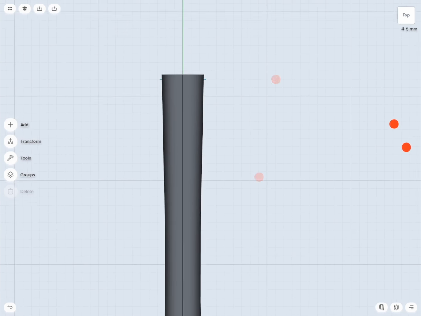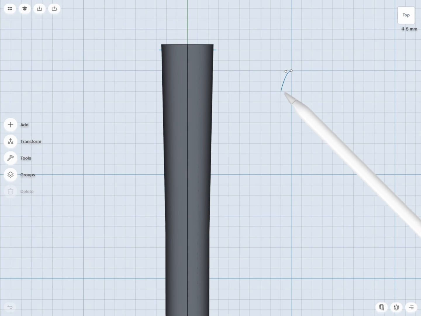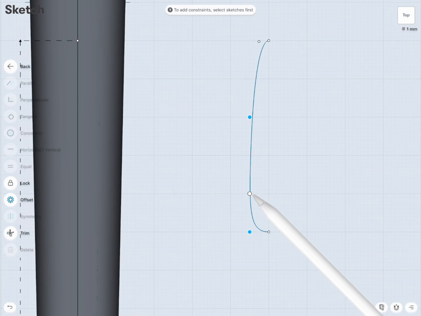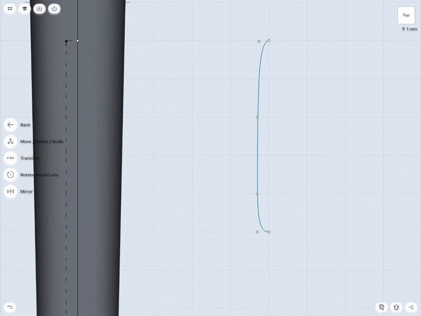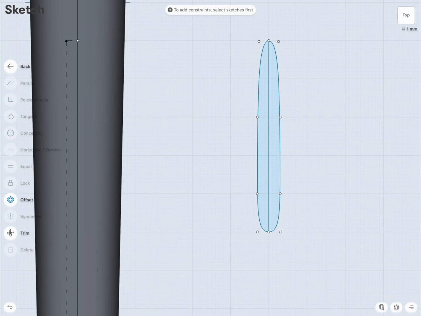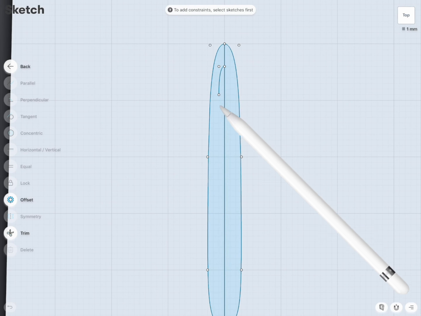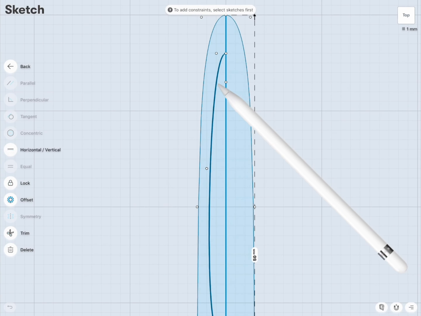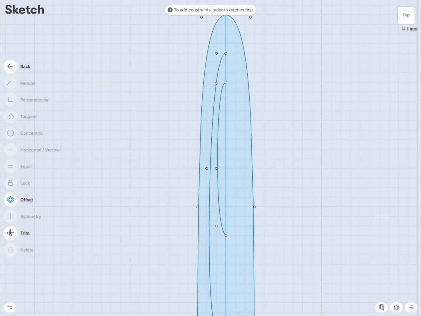Now let's create the tail profiles. After mirroring the second profile, delete the symmetry line and the very last profile.